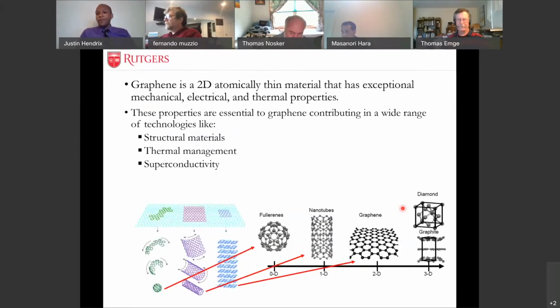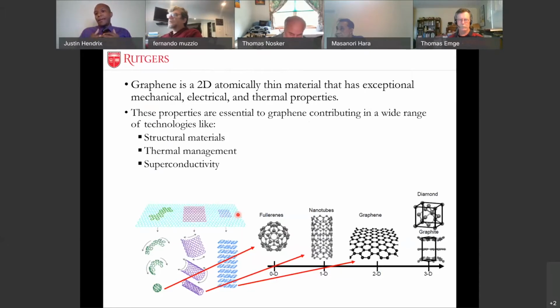To envision graphene, if you look at this picture, it is a two-dimensional, atomically thin sheet of material. It's composed of many layers of graphite, as you can see in 3D, and it's an allotrope of carbon. So it has the same element, but arranged in different structures. If you take a sheet of graphene and ball it up, it becomes like fullerene, or you roll it up like a scroll, it becomes carbon nanotubes. Or if it's stacked and covalently linked, it becomes something like diamond.